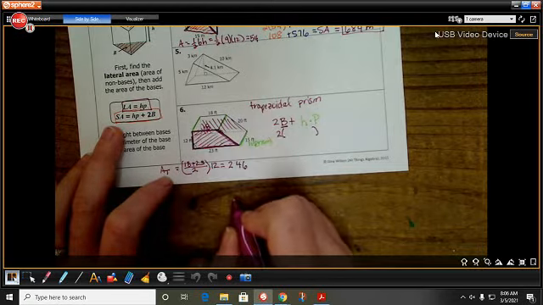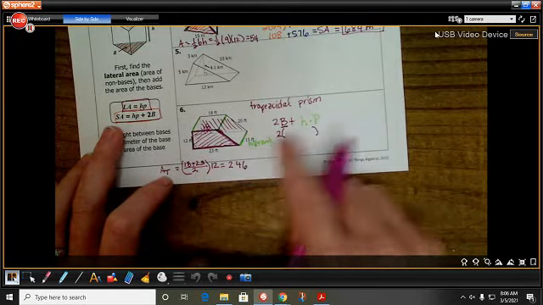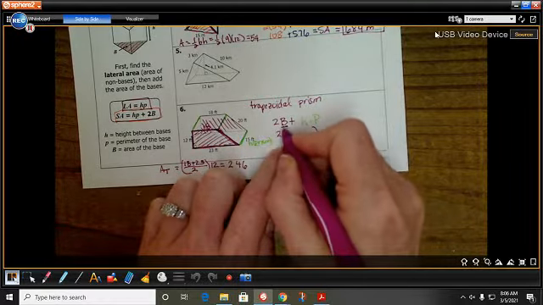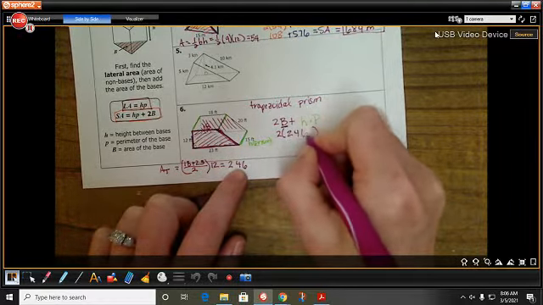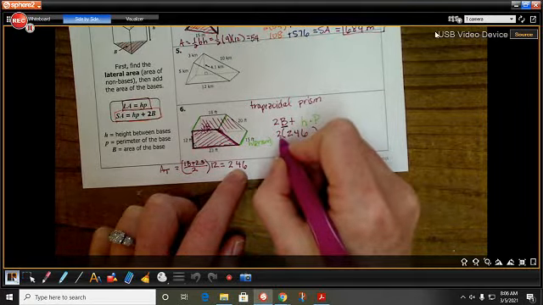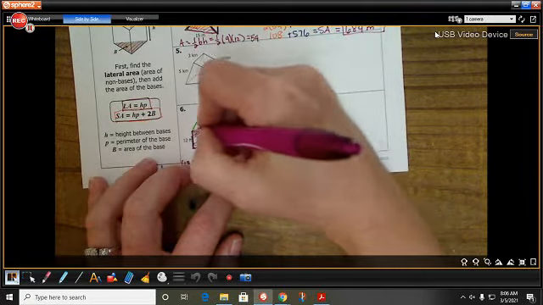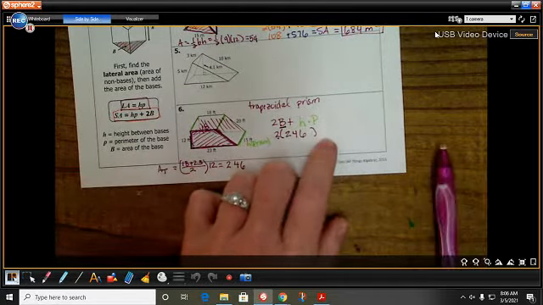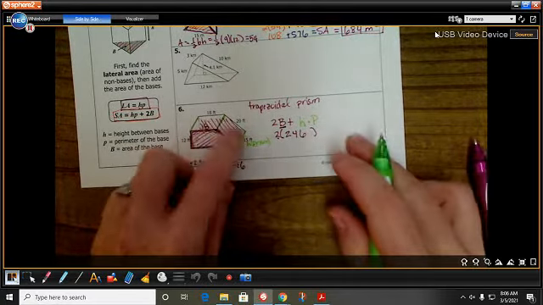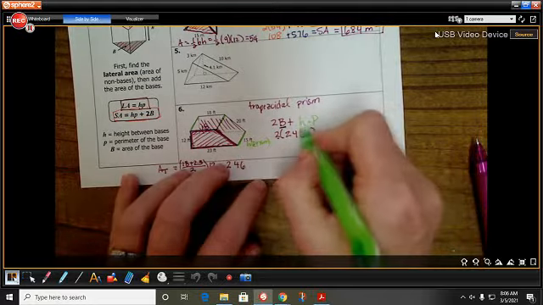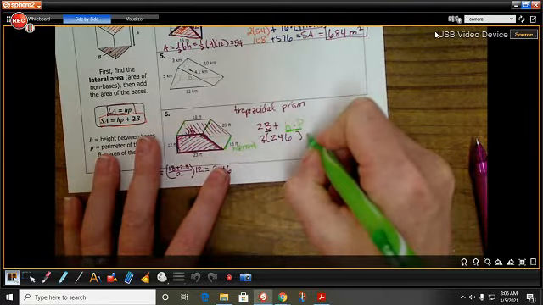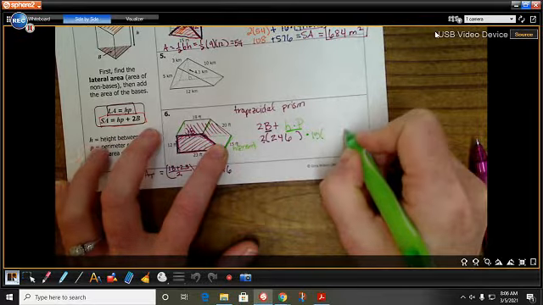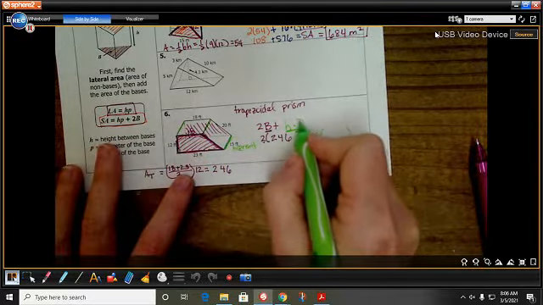So I'm going to take that now and put that into my formula for the surface area. So that base of my trapezoid was 246, and I know that there are 2 of those bases. There's this front base, and there's this back one. Now I need to find the area of all these sides, my lateral area here in green. To do that, I'm going to take the height of my prism, which is 15, and I'm going to multiply it times the perimeter of my base.